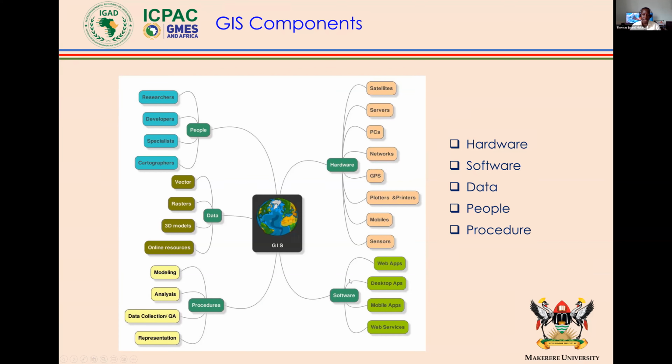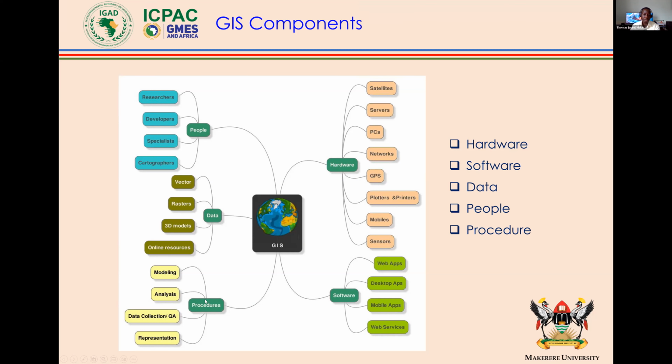The software has the different versions of them. We have the desktop software that we are more familiar with, and probably a little bit on mobile application software, so GIS. But don't forget there are web applications and also web services that are part of the software of GIS components.